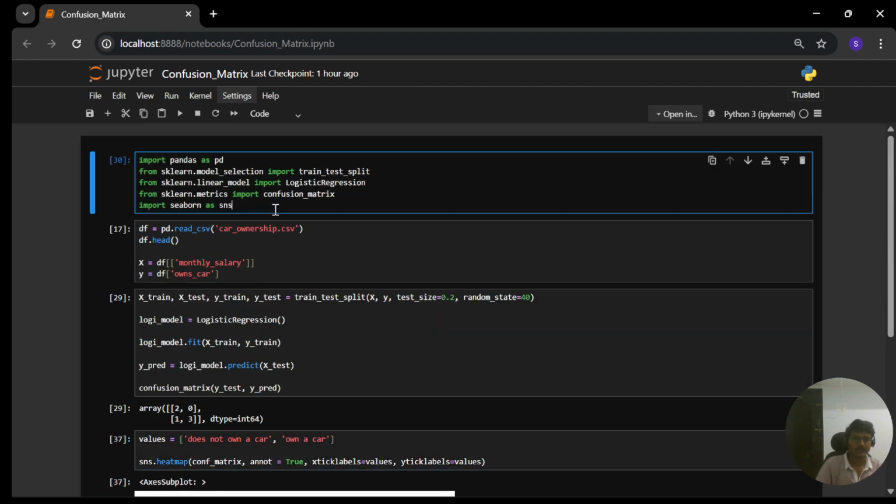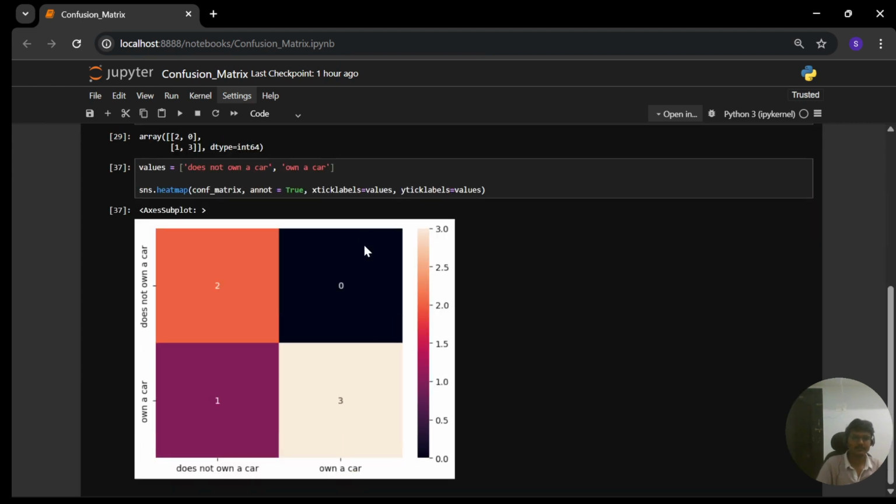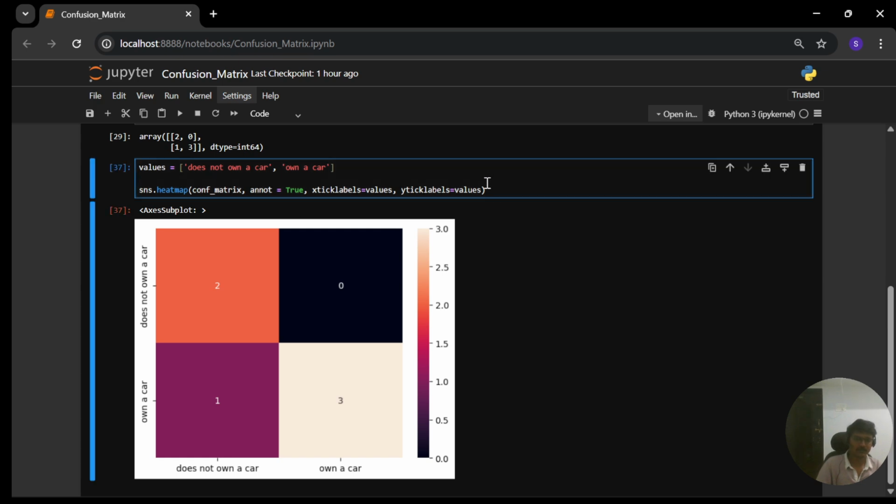Let's do one more thing. Let's decorate it more. Import matplotlib.pyplot as plt. Let's name the x and y axis as well. plt.xlabel, these are the predicted values.